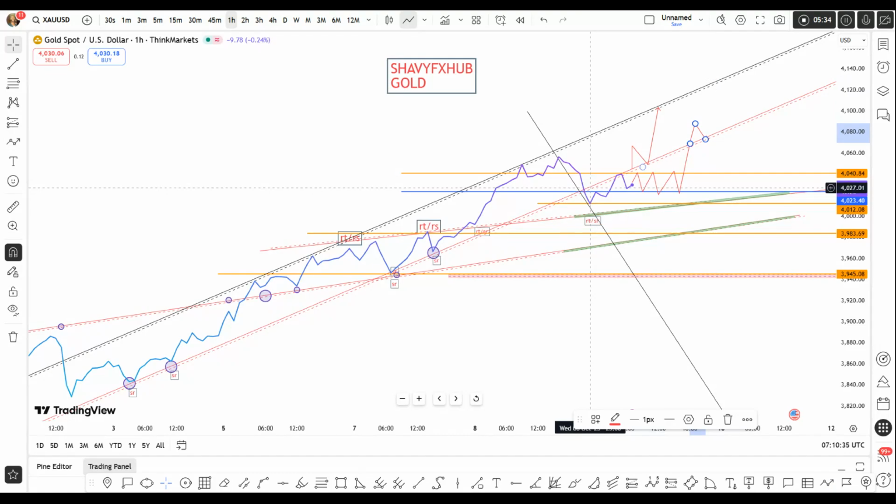So whenever it comes back into the channel, then we'll look back on a lower time frame, 15 minutes, 30 minutes, to see possible alignment in trade. This is trading and this is good. Honestly, you are charting one thing, the market is doing a different thing. So this is my understanding about good price movement. It's never 100% accurate. You could be charting one thing, the market wants to do something different.